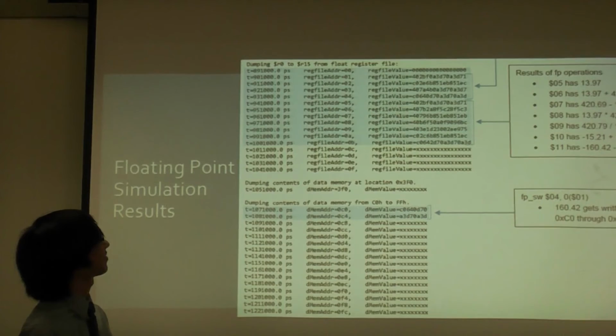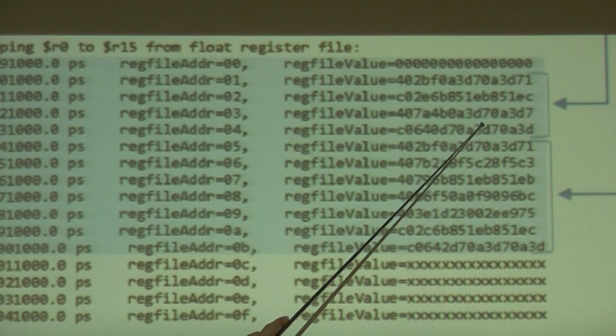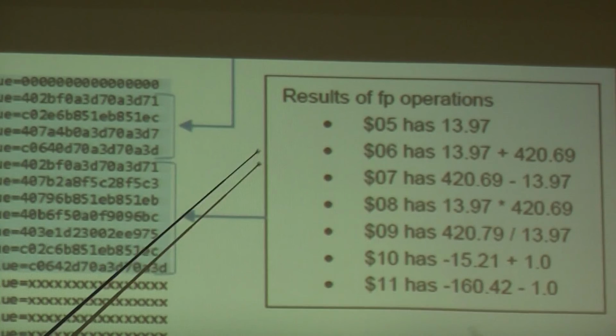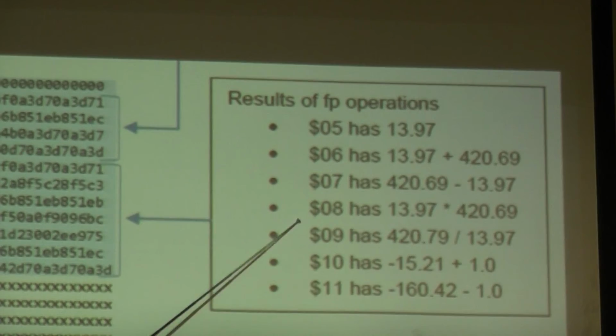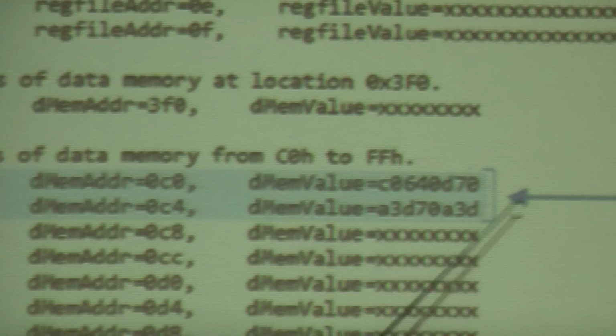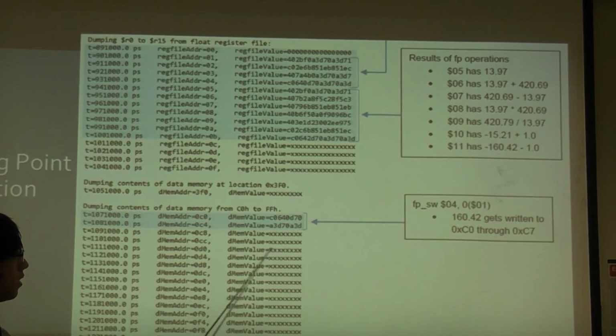So here are the results of the operations. As stated before, through registers 1 and 4, we do a load word from data memory. We were able to successfully get the whole 64-bit value with only 32 bits at a time from data memory. And from here, we do FP operations. So this register 5 just gets a move, and we do addition, subtract, multiplication, so on. And then lastly, we did the OR instruction so that we could store a 64-bit result into data memory. And this demonstrates that even though the result is 64 bits, we can do the higher bits first at C0, and then the next lower bits at C4.